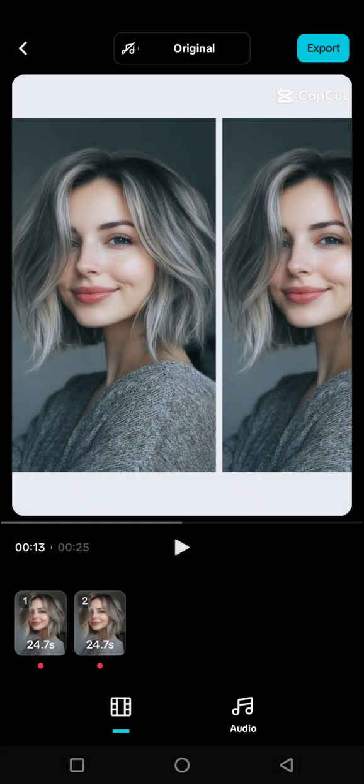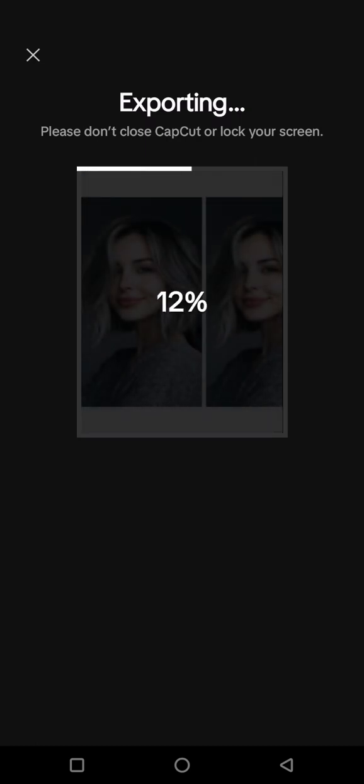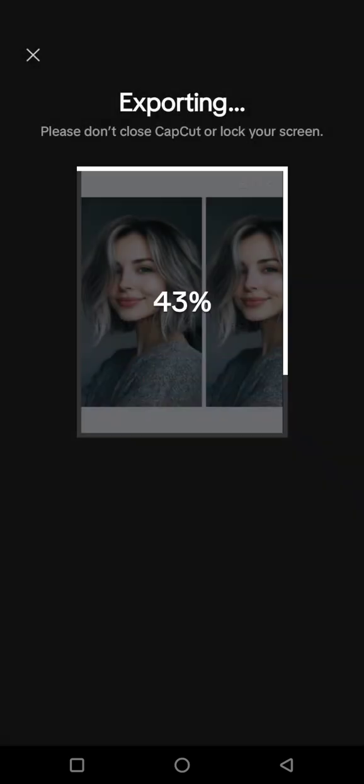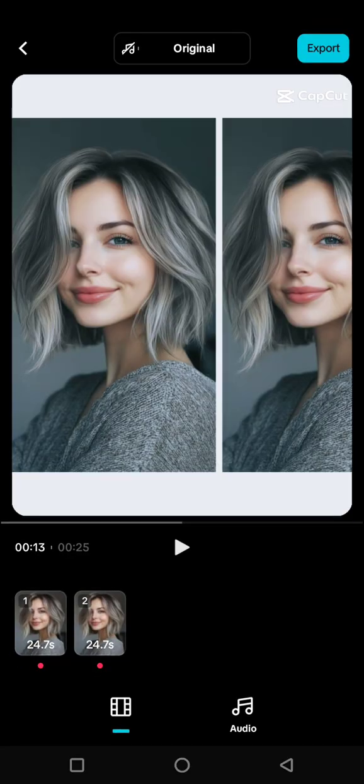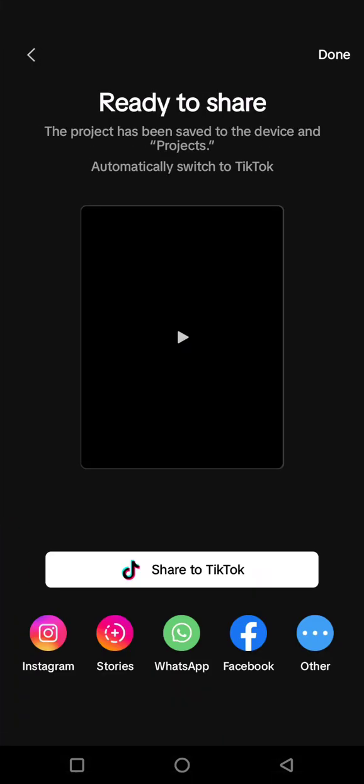So when you click on just export in here, that means your videos will be saved with the watermark attached on it. You can see at the top right here there will be the watermark, but if you don't want to have that watermark on your videos, you can just tap on export again in here and choose to export without watermark. You don't need to worry if you don't have a TikTok account or application on your phone, because when you click on this, you still can export the video, but then you'll be directed to the Google or App Store and can just go back and the video will still be safe.